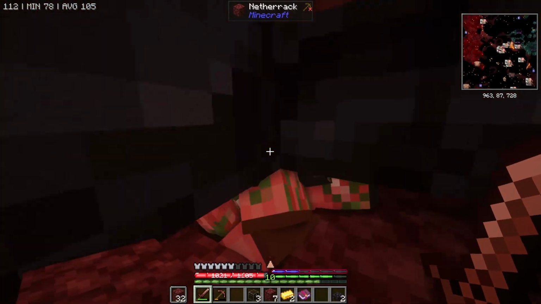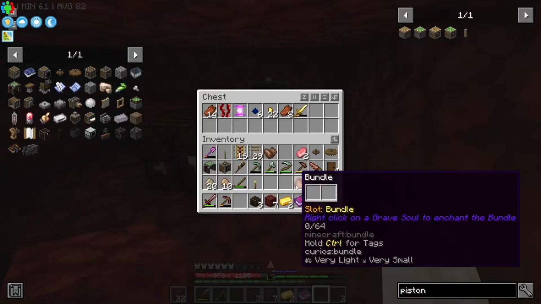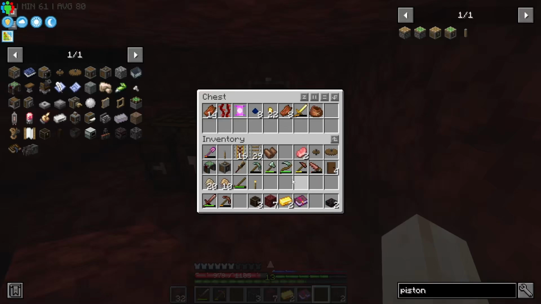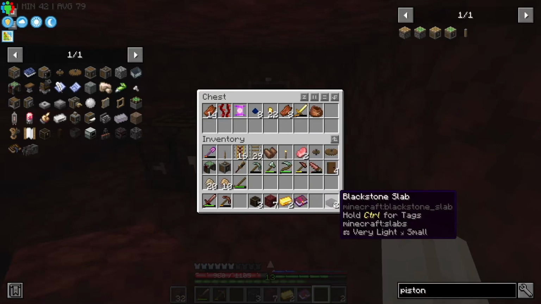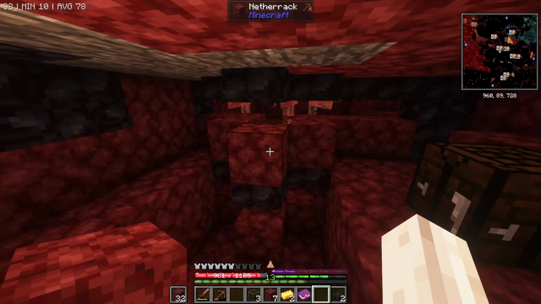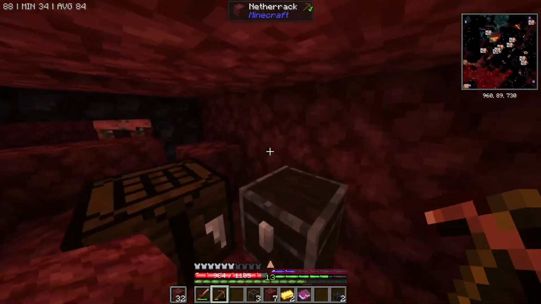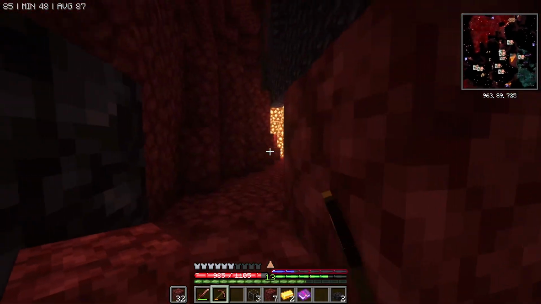But yeah. So, I don't really know. Oh, we got some bundles and stuff as well. Yeah. I don't really know. I would love for a way to automate this. I think in order to automate it, we would need to get our hands on, like, lava or something.